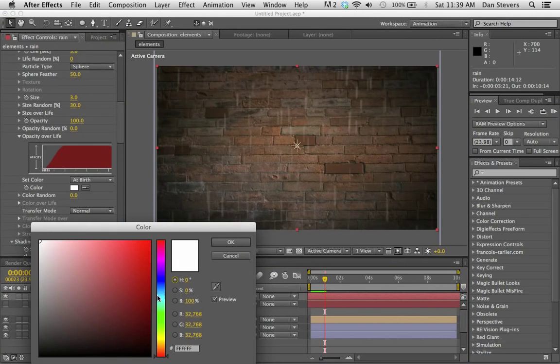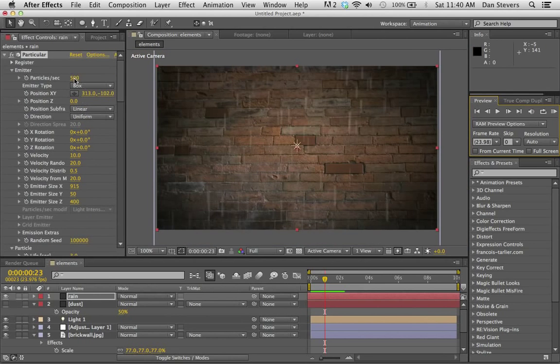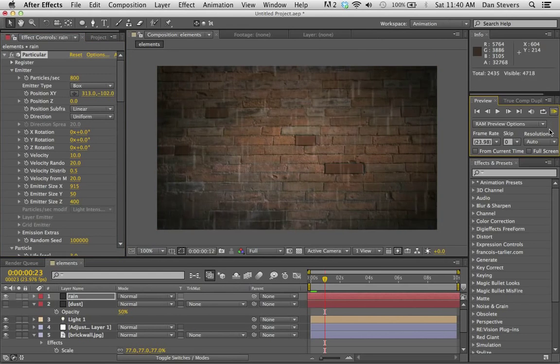I'm going to change the color and make it a little bit bluish, so it looks a little more like rain. Maybe I'll make a few more particles, maybe like 800. There we go. I'd tweak it a little bit more, but this is pretty much the effect of rain there.